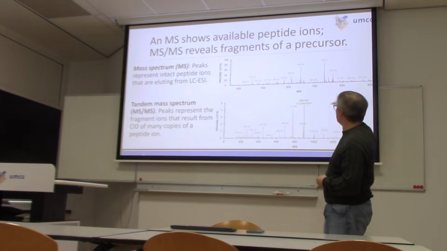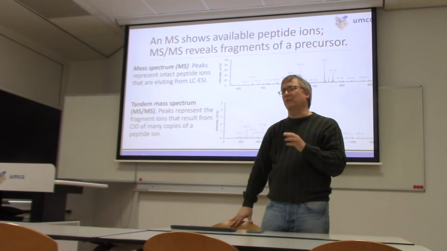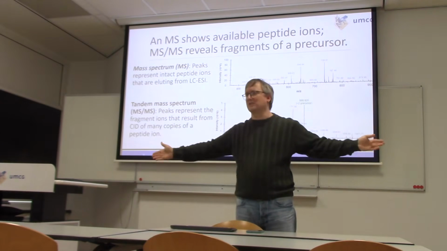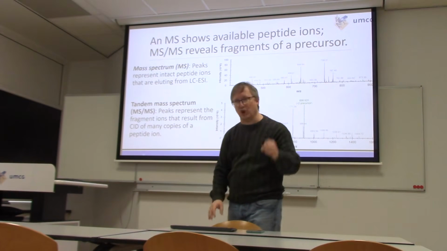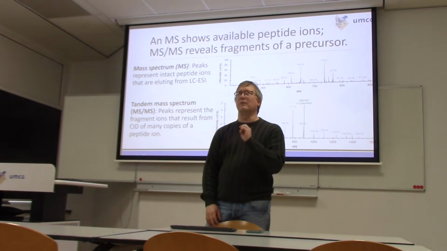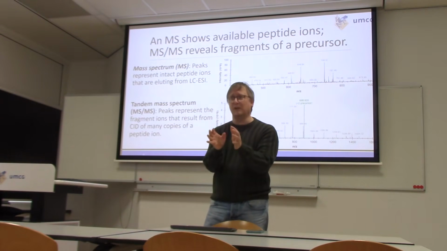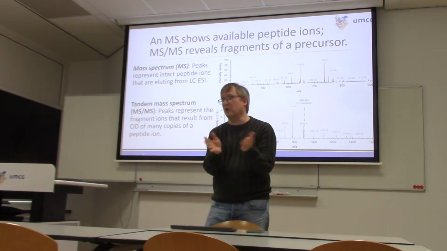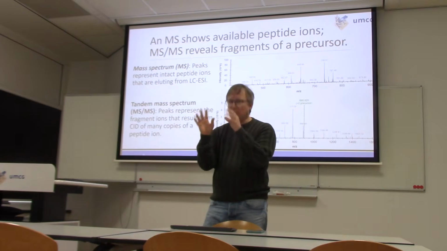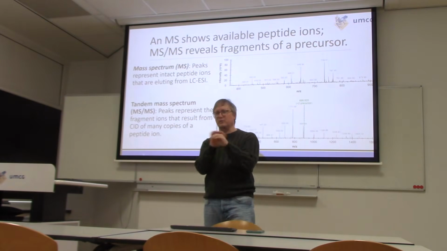So we have a mass-to-charge axis and we have an intensity axis. You might have already subtracted out charge in your mind to say, well, we can now just determine the masses of all the peptides that are here. But the mass-to-charge is what we're actually measuring. So we should talk about this a little bit. The ions that we produce from electrospray are typically +2 or +3 charged. If we're dealing with MALDI, it's more likely we get singly charged ions. But in this case, I'm talking about the LC electrospray route, and for that, +2 and +3 ions predominate.